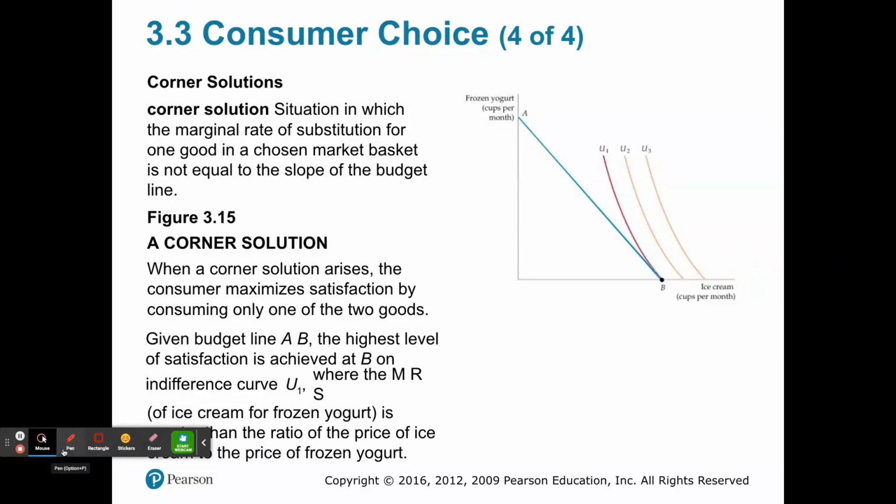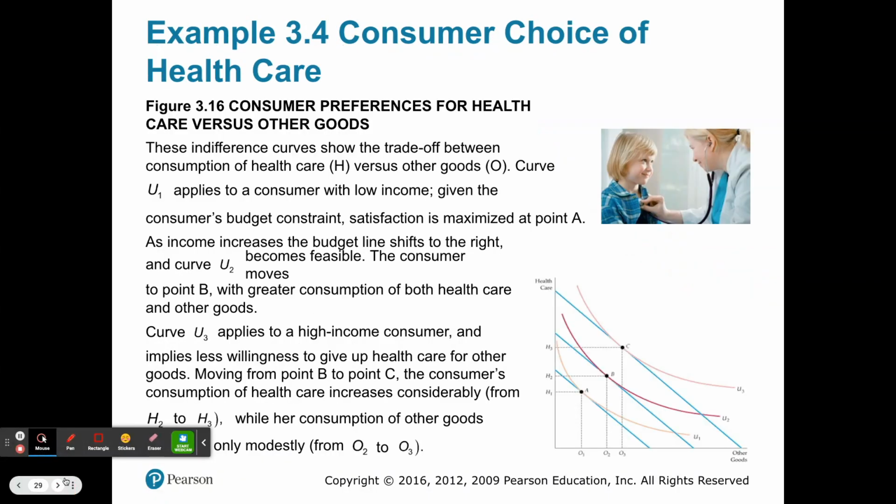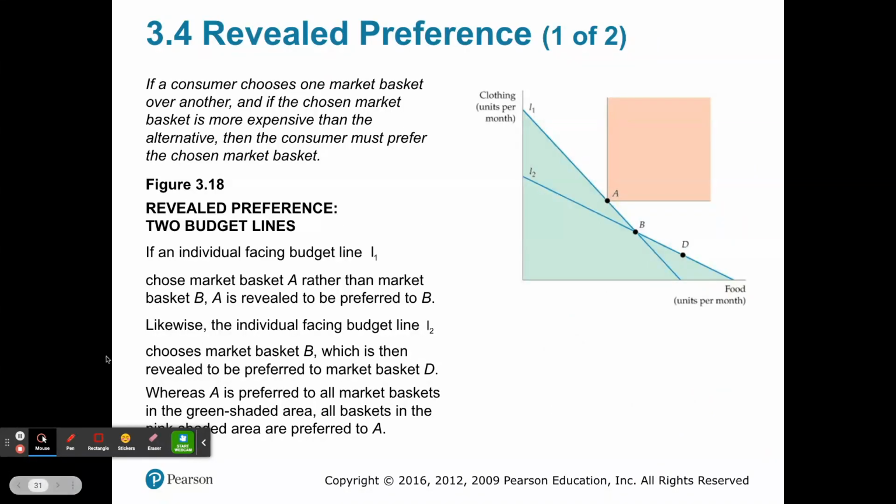How do we get that? Basically, the corner solution emerges when the one product may be wanted, but it's not very valuable. It doesn't make a lot of happiness. Whereas the good on the x-axis, in this case ice cream, does generate a great deal of happiness. And then again, I'm going to skip the examples here, if only because I haven't found them generally to be very useful.